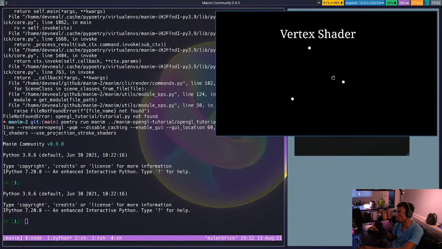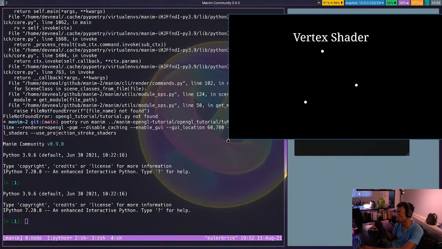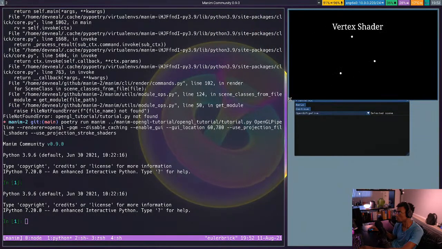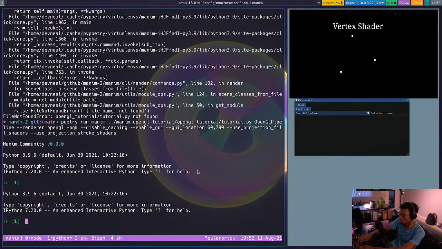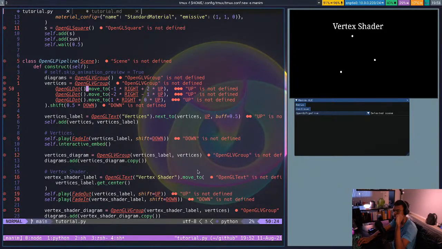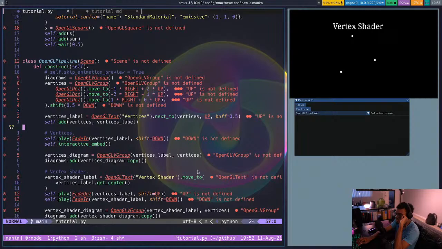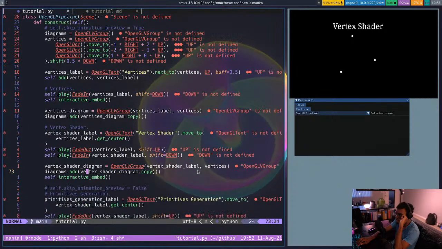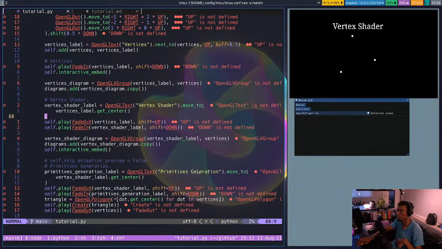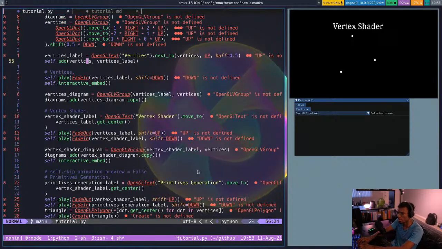So I think I should change that. I just have it as dots. Then I fade it out and fade it in here. And here I just added those.